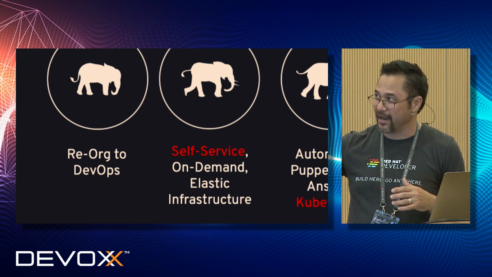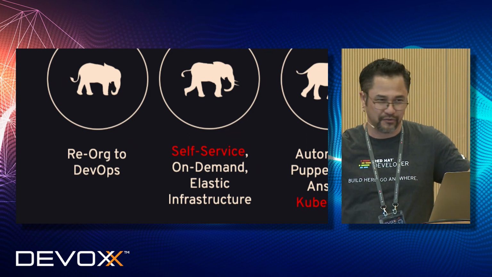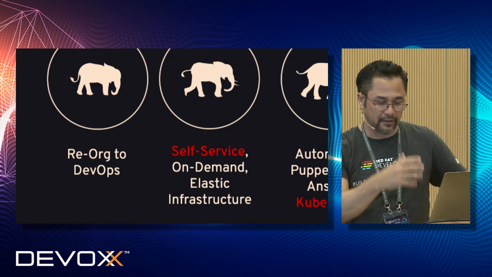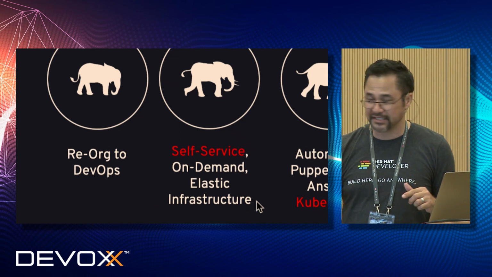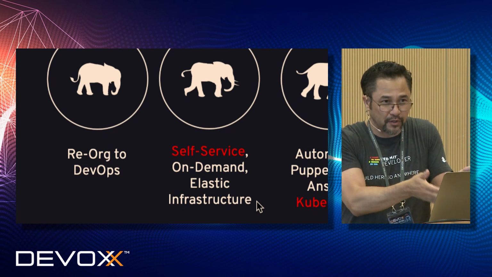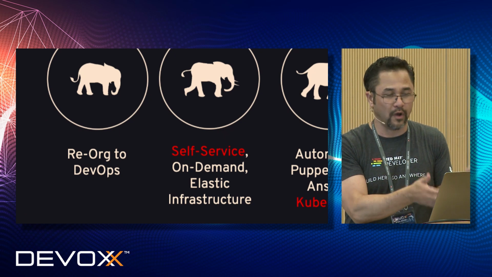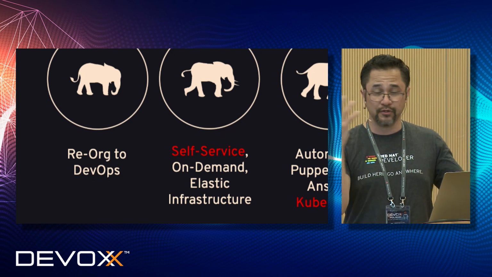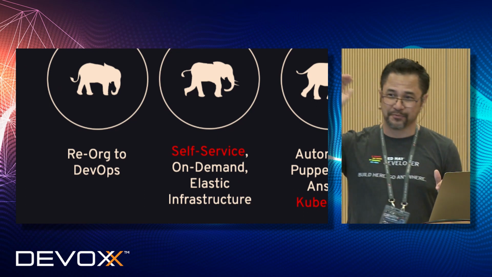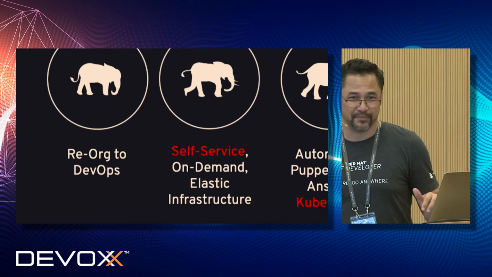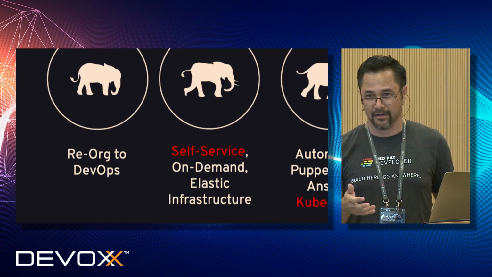And so just keep that in mind, that's going to have a fundamental change on the way you build software more than anything I show you today. So the embracing of that new culture of how to build software fast, with fast cycle time. This self-service, on-demand, elastic infrastructure, this is what you wanted when you chose Kubernetes. You were no longer wanting to live in a world where you basically said, hey, I need a new virtual machine. Let me file a ticket to get Vice President A and Vice President B to sign off on a new virtual machine, and then boom, I get one 3 weeks later. You didn't want to live in that world any longer, okay?